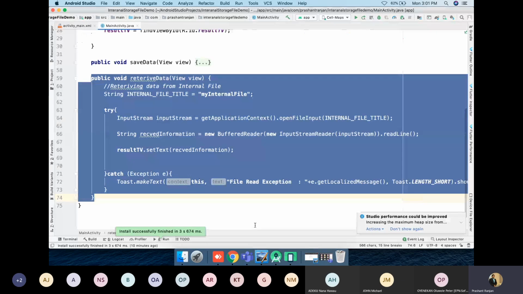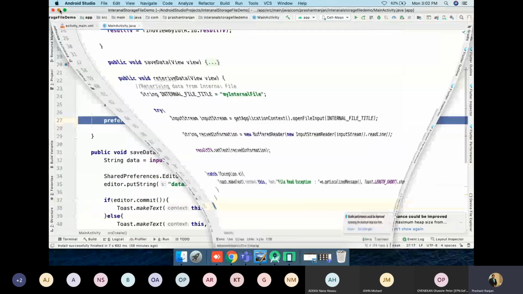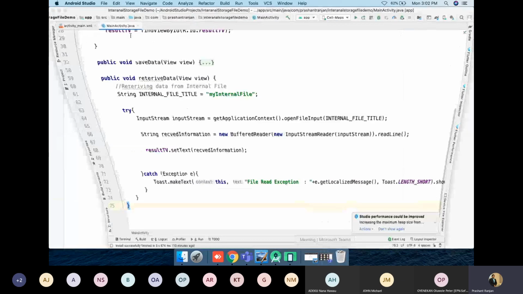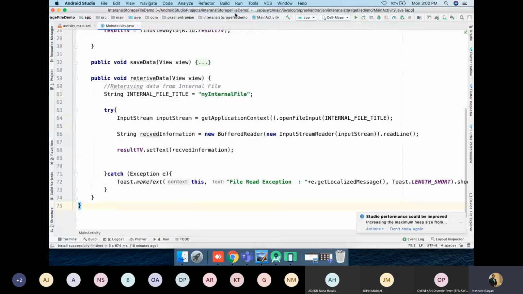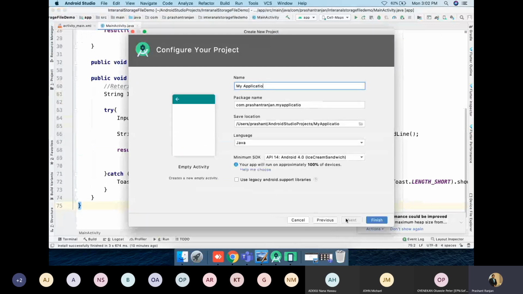So let's create a project. Once the project and linking are done, let me know. Then I'll talk about how to do this. Till then, I'll create my project. The name is going to be Cache Storage Demo.